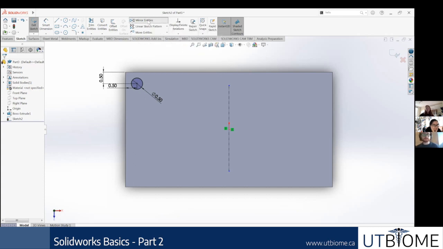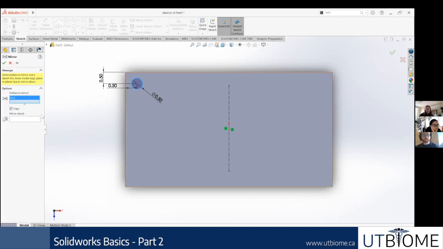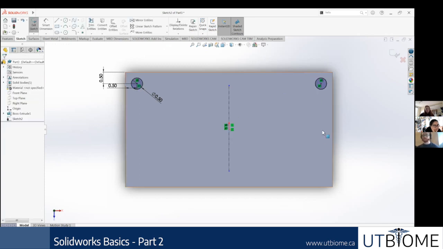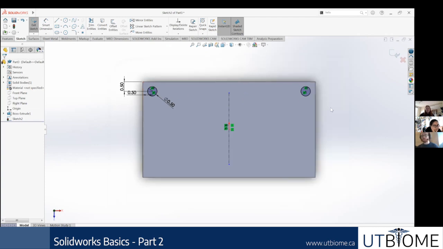So I'm going to go mirror entities. Basically, if I draw a center line, I click on this and mirror it about the center line I just created. That's one way I could get something to appear on the other side. Sorry, I need to specifically select mirror about. Okay, you see this is a preview of what happened. I drew that circle once, and I want to draw it all the way down, so that's not going to cut it. I just wanted to show that you could mirror.